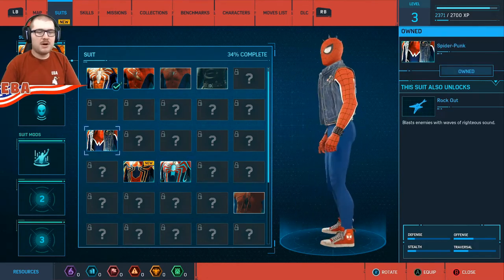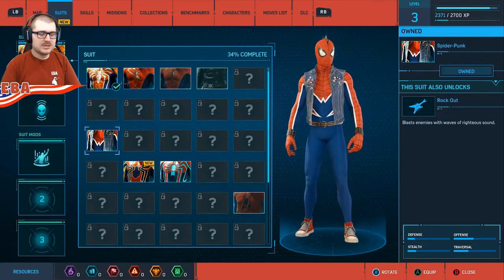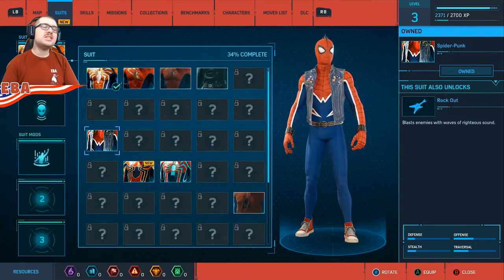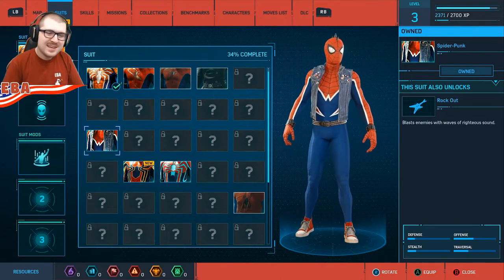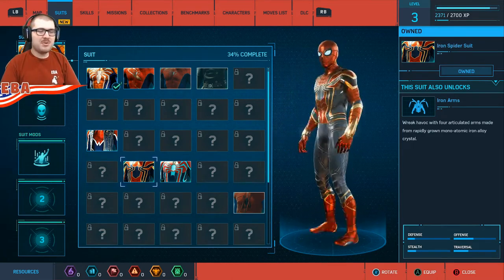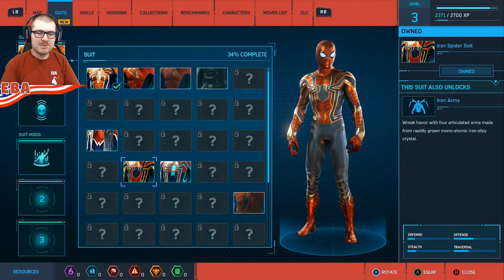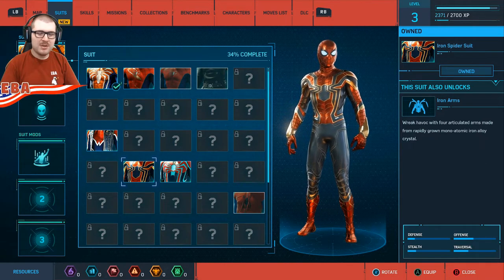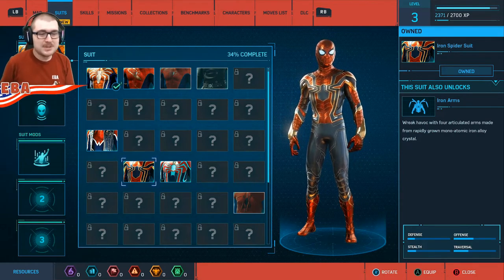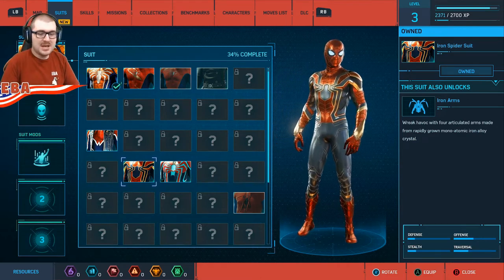We have Spider-Punk. I hear he's going to be in the new Across the Spider-Verse. Gosh, can't wait for that movie. Rock out. Blast enemies with waves of righteous sound. Rock on, man. And then, of course, the Iron Spider from Infinity War. Oh my gosh. Wreak havoc with four articulated arms made from rapidly grown monoatomic iron alloy crystal. I'm definitely going to be using this suit for an episode because I love this suit. It is one of my favorite Spider-Man suits.